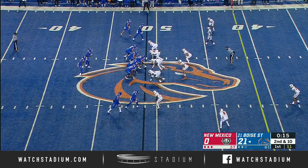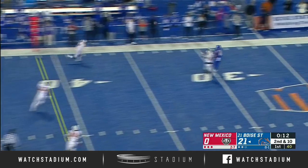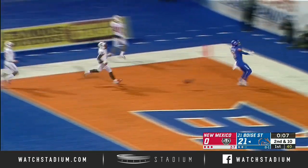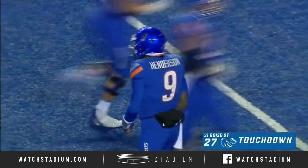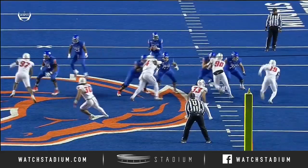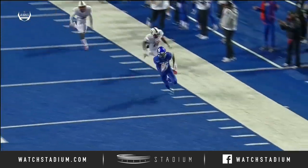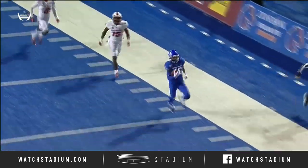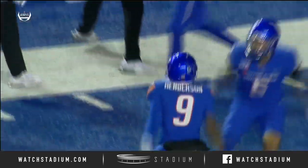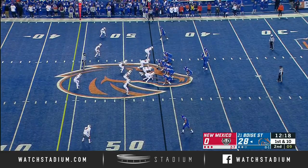Andrew Van Buren is in the backfield now for Boise State. Second down and 10. Henderson guns it and the catch is made — John Hightower. Heads up, touchdown! He throws it better than Hank Bachmeier and Chase Cohen. Jalen Henderson can absolutely spin it. John Hightower, a little corner out. Ball delivered perfectly. Hightower makes the catch 51 yards later, and it's cost him this year because he's taken so many hits.